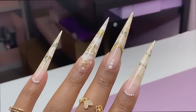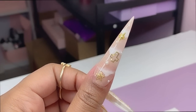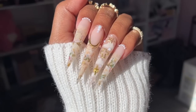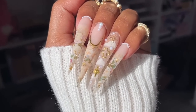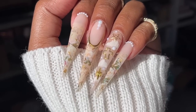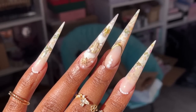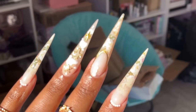And as for the box, I really did enjoy all of these items. Like I said, I think you come with a decent amount of stuff to do your nails with, and I really love the Baroque style to them. I really love those angel stickers. I do plan on doing another set using this box very soon, as soon as I get some full cover nail tips, because I plan to do the press method. That's besides the point, but I really hope you guys enjoyed today's video. Overall, I really do love these nails, and I'm just obsessed with these.